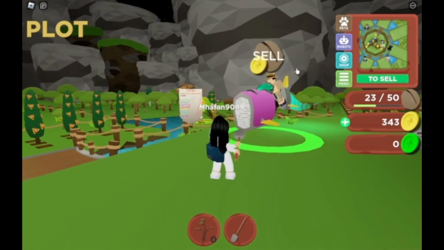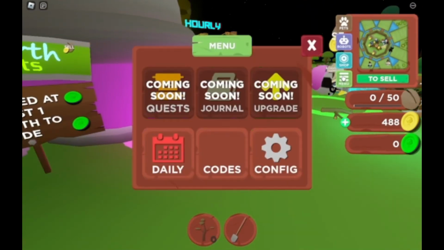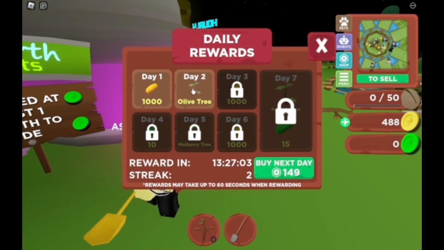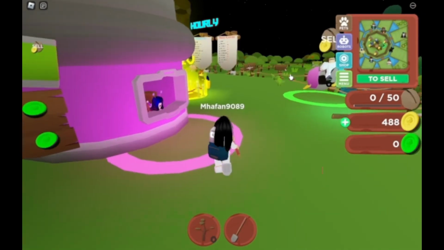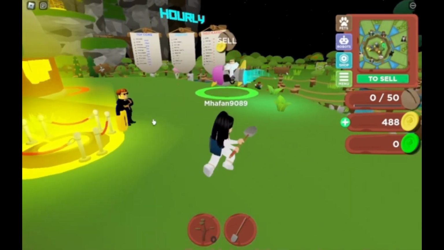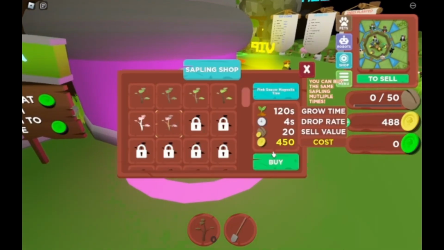My saplings tree. You're right. If you guys heard that, if you didn't, she just said, I heard my saplings treat you right. Oh, hold up. Daily? Oh! I don't want an olive tree. But hold up. Daily tree 2? What? Hold up, how much is an olive tree worth? Do I already have an olive tree? Yeah, I don't like olive trees. They are bad trees. Disgusting trees. I hate olive trees. I actually dislike olives. So yeah.